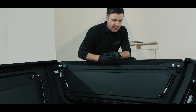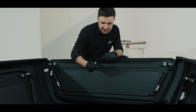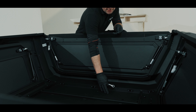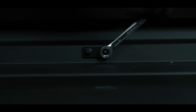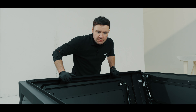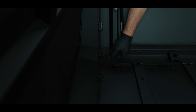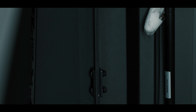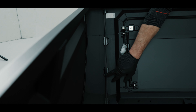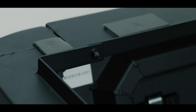Now we have all the sections loosely fitted together, we can proceed to tighten the fittings. For the front and rear section we just need a 10mm spanner. For fitting the sides to the top section we will need a 4mm Allen key and a 10mm spanner. When tightening all four sections together, it's really important to make sure the seal has stayed in the right place — when you tighten it up it doesn't stick out or come out. It stays in there and you nip it up correctly to ensure that it's watertight. Once you've done this, in these four corners fit the remaining M6 fittings and tighten those up.